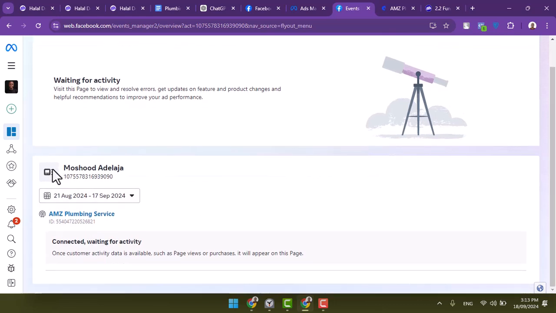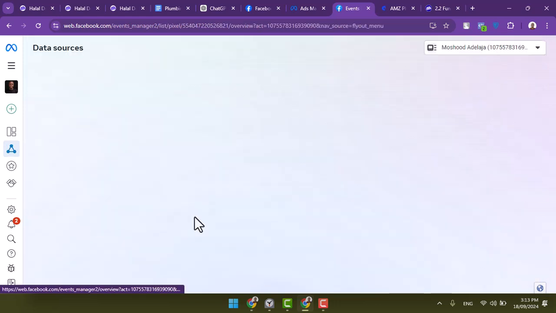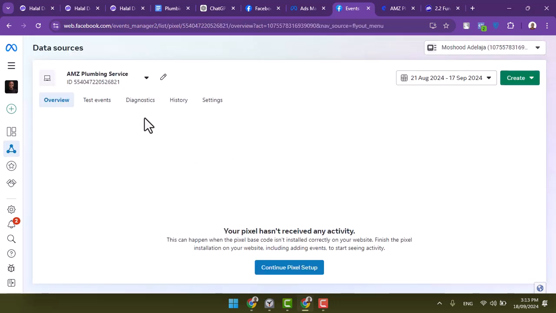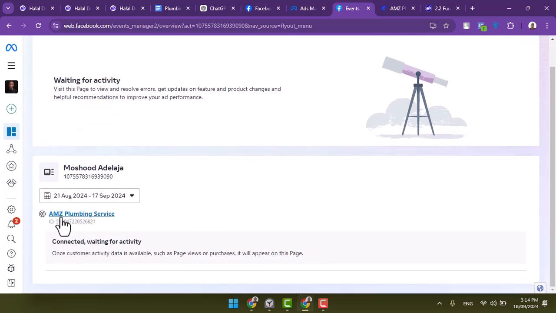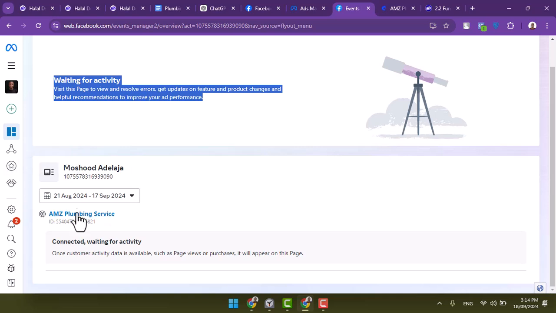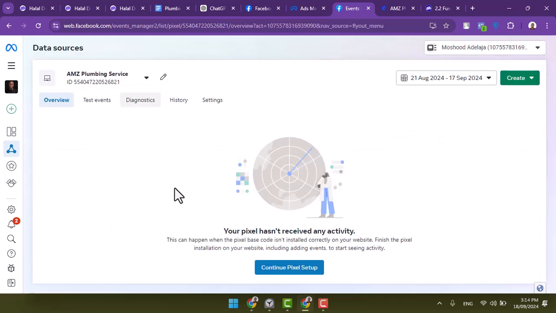We already have an account, and this is our pixel ID. If you click on it, it's going to show you your data source. You can see from the overview here that this was not what was showing before. And if you click on this one, it's going to take you to your data source.